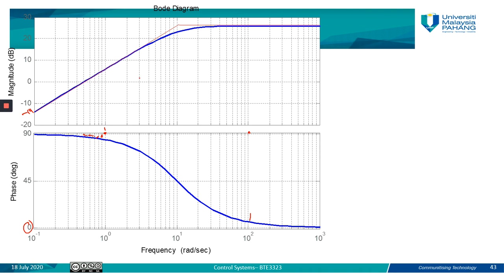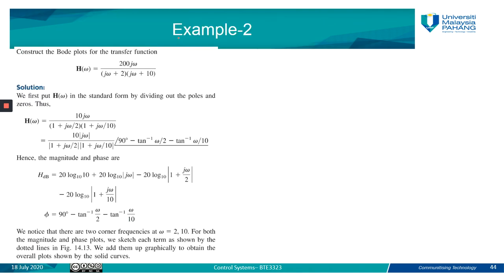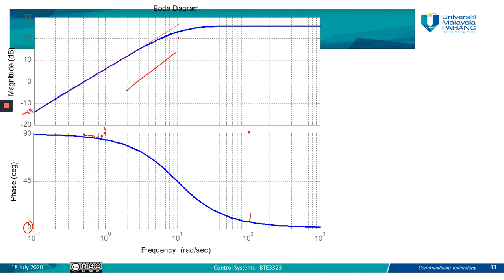While when we draw our own Bode plot by hand or manually, we are going to approximate. So we are not going to see such a curve here. You can see this is the approximate one. The red color represents the straight line, just a straight line, there is no curve here. This is the approximate one, and this one is the original curve. There are some other examples here. You can go through the slides for more examples on drawing the Bode plot.